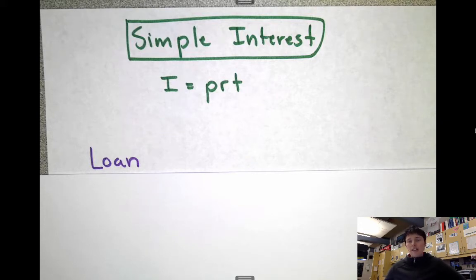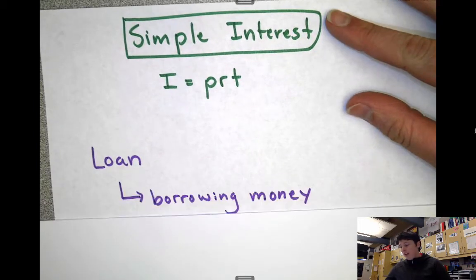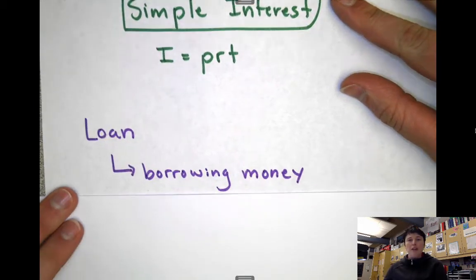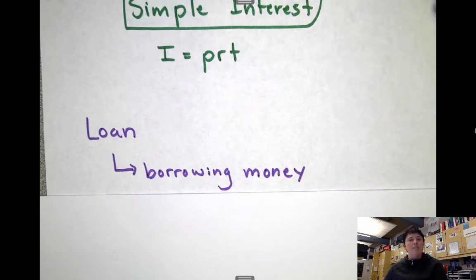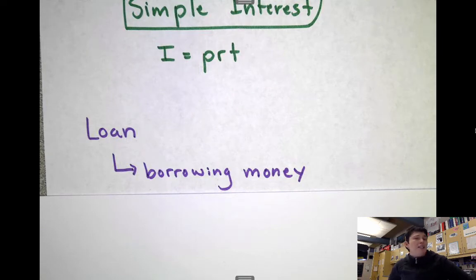And if you do that, well, one, you have to have what's called a good credit score, which we can talk about later. And two, you have to be able to pay the bank back. You don't get to borrow money and not pay them back. If you don't pay them back, that's when you get into a lot of trouble. So a loan is when you borrow money and make a plan to pay the money back to the bank. Now, why would the bank let you borrow money? I mean, that's really nice of them, but why would they do that?